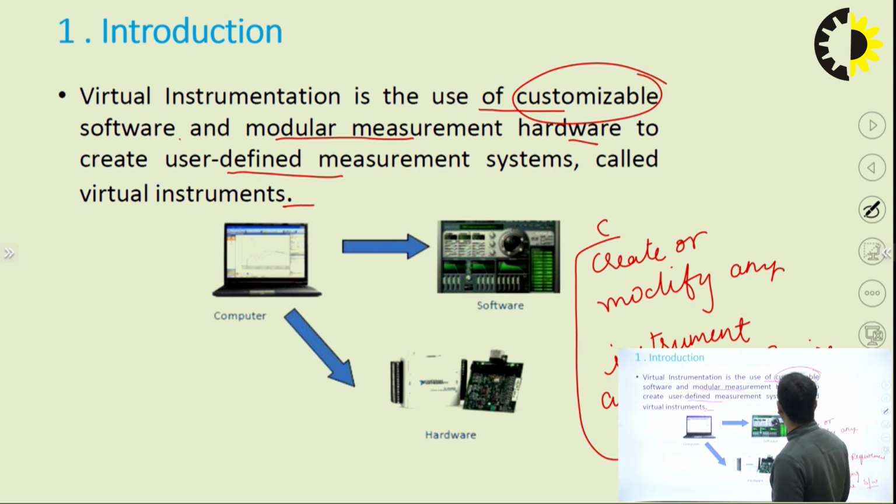So whatever we are using in virtual instrumentation does not exist physically. Rather, everything is being performed virtually on some computer. So here we can say, when this computer is merged with some software and hardware, this becomes part of virtual instrumentation.